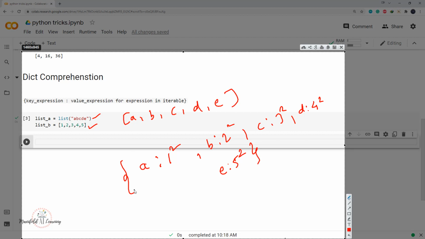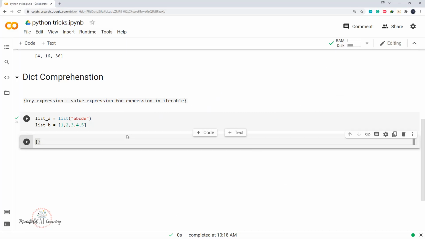In order to do this, in a normal scenario what we could do is iterate over every element of Python list A and Python list B together using the zip function, and then create the Python dictionary, saying for this key, this is the value, and so on. But in this scenario, I'm going to show you how we can apply the concept of comprehension. So inside my Python dictionary, I want to say key and value power 2. And where should I get the keys and values? These keys and values are for key, comma, value.